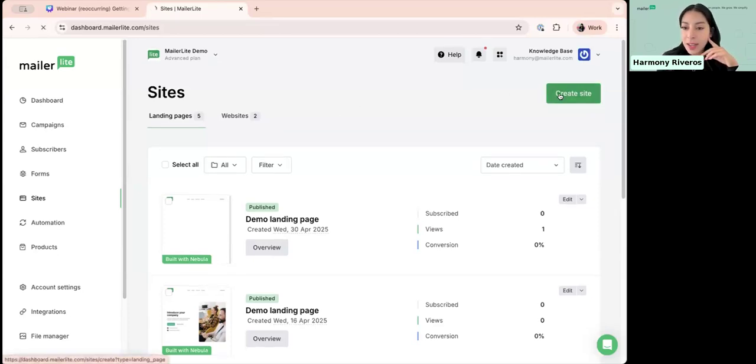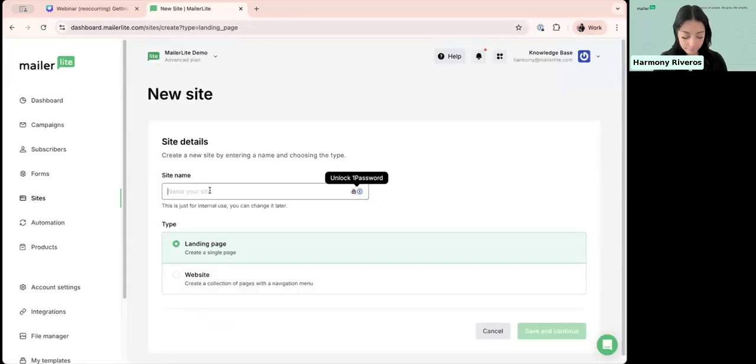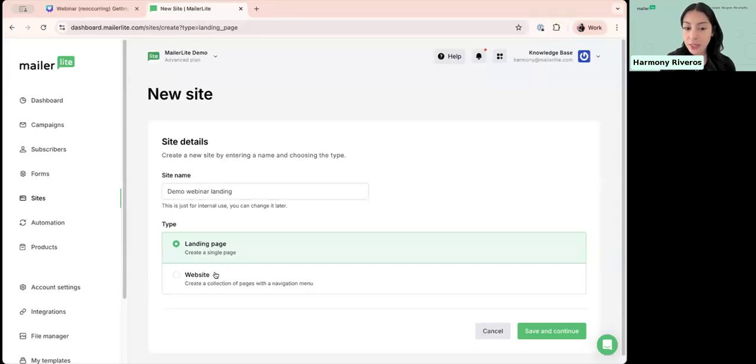Let's start with create site. And basically the difference, here you see we choose the type, between a landing page and a website. A website is a collection of pages, whereas a landing page is a single web page. A landing page isn't meant to be your entire branded website, the main website that you use for everything.